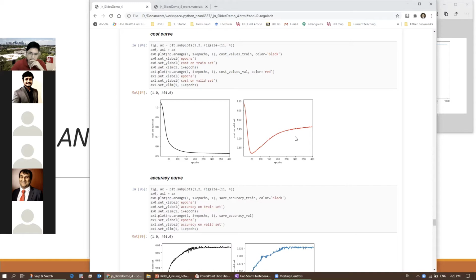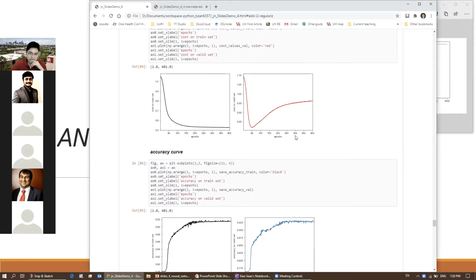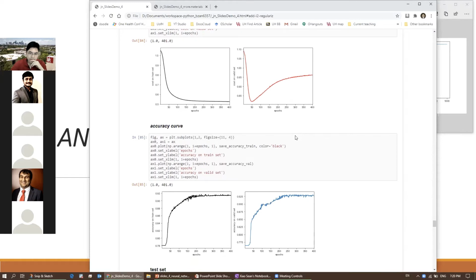Why is that? And if you think you have the answer, then think about this more. Even if the average cost has deteriorated almost in the entire process, the performance of the validation set didn't get worse at all.